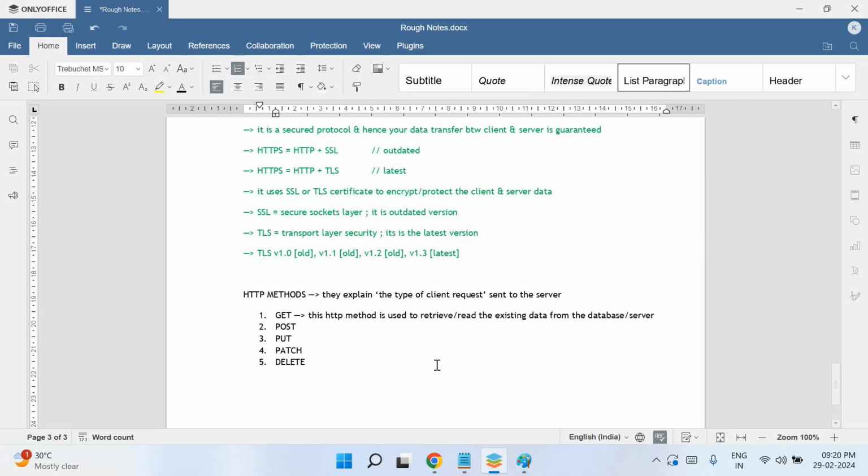So why do we use get method? To get the data from the database. Let's say in the database you have some data about a particular employee and his details. So you write a select query to get the data from the database. You will say select star from table name where employee ID is equal to 123. So you are getting the data of a particular employee from the database. So those kind of actions will use get method in the APIs.